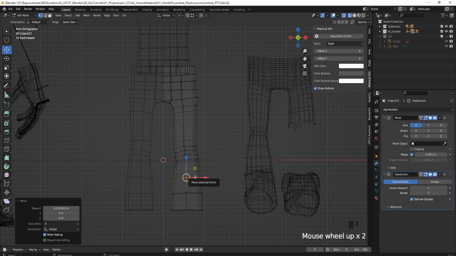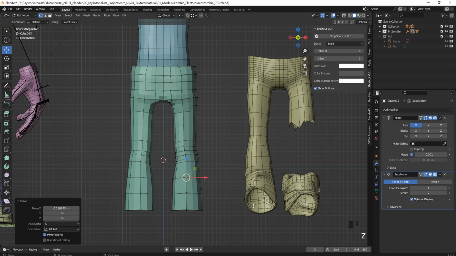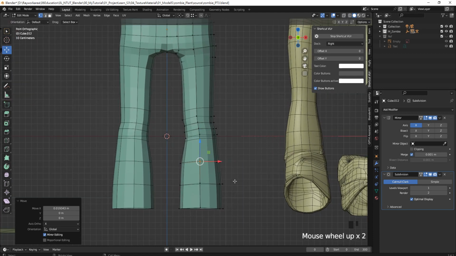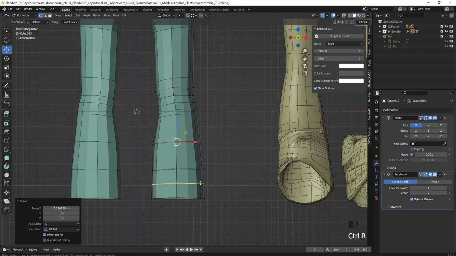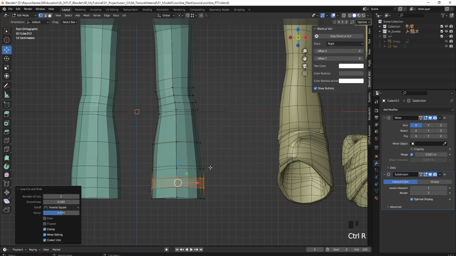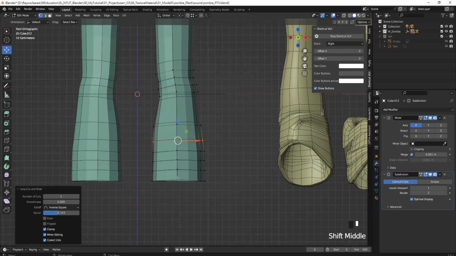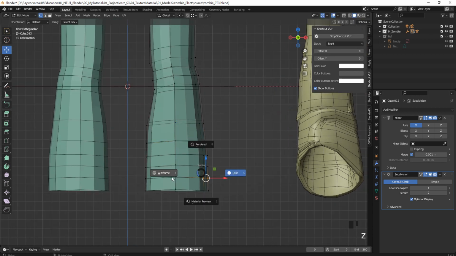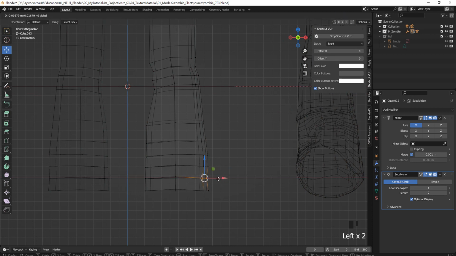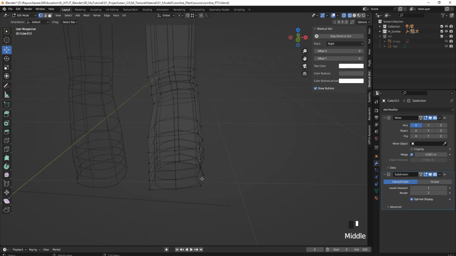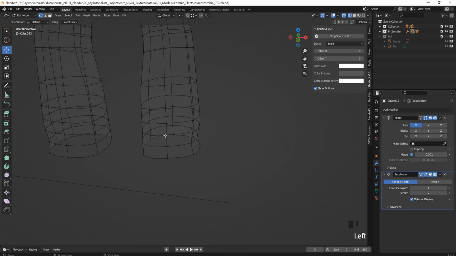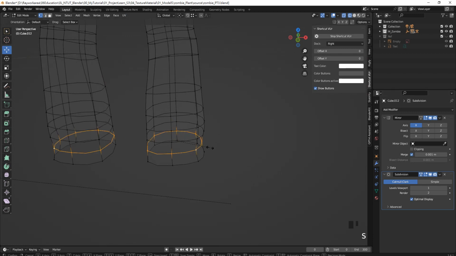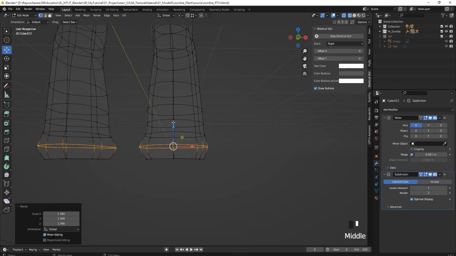Okay, so now since we already finished this part, let's start to do the detail sculpting about this area. So in order to do that, we need to create more segments. So in probably this part, let's create more, and this part as well. Control R to create one more. Alright, so first thing, let's just use a simple folding effect, choosing this one and probably enlarge a little bit and move this one up.